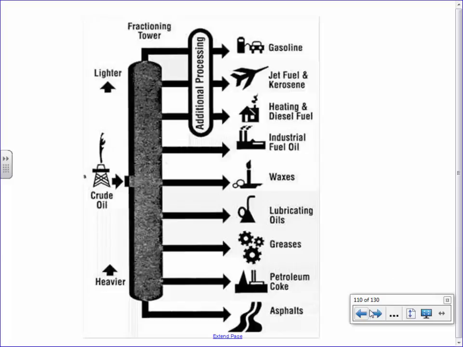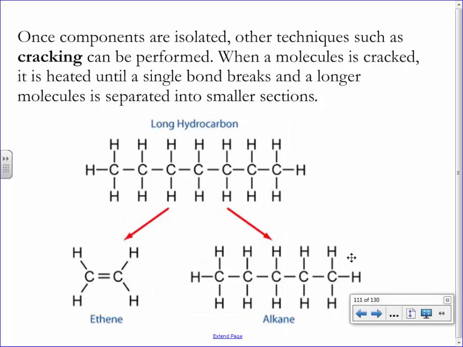So that's how they separate them. Well, once you separate them, then there's also other things you can do with your chemicals. Kind of like how you guys are playing around and saying, well, what if I attach this, and what if I do this? I mean, that's really what chemists and scientists do, is they play around and they try to make something new, right? All of a sudden, one guy discovers they made TNT, and another guy discovers he made aspirin. So here's a few different words that I'm supposed to make sure you're aware of.